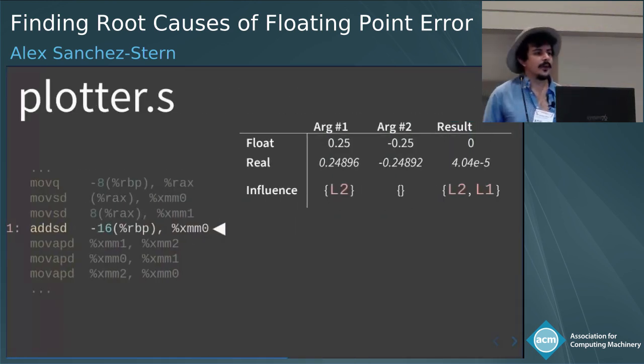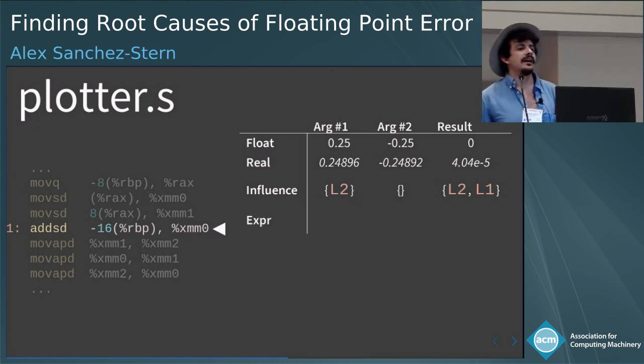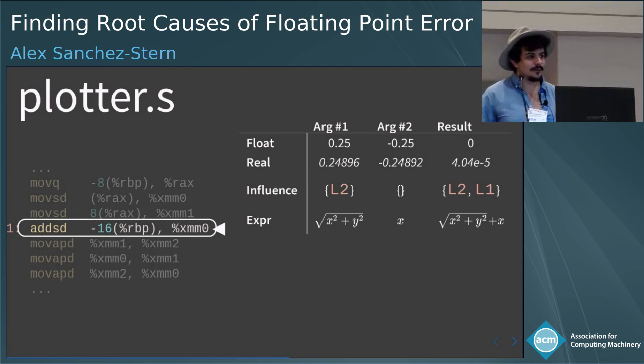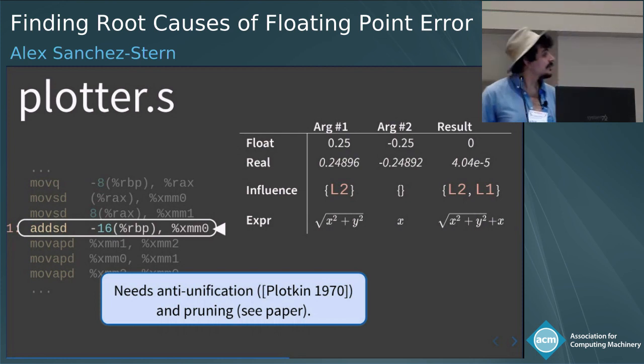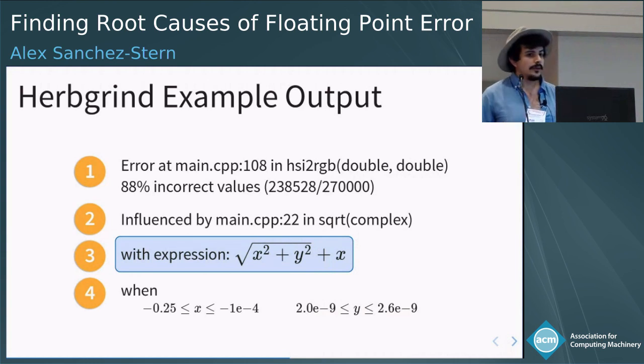So we're going to do this in a very similar way to before. We're going to build up these values that ride alongside the actual values in the program and follow them as they compute. Whenever we see an input, we'll just make it a constant or a variable. And when we build new values out of old values, we'll also build these symbolic expressions out of the arguments. It's actually a little bit more complicated than this to get fully general expressions, but we'll go over that in the paper. Finally, even if you have the code that produced this problem, you still need to know what inputs cause problematic behavior, because often, for most inputs, something's perfectly accurate.